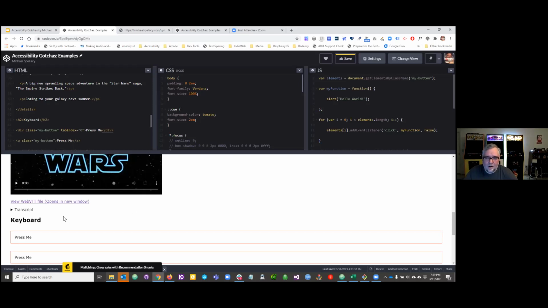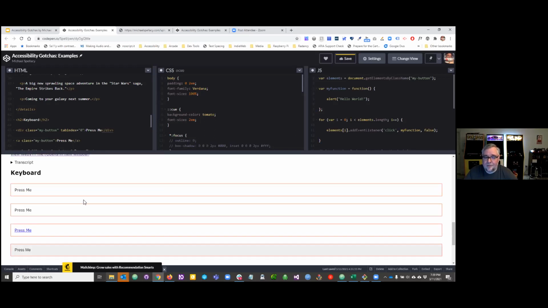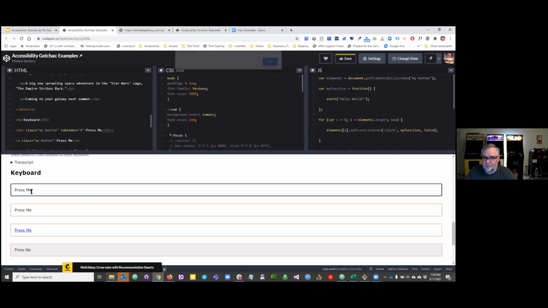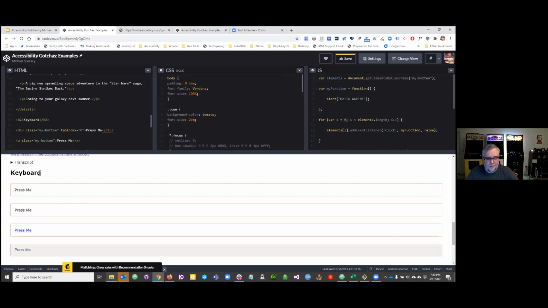By the way, I forgot to mention that all of these have a very simple function associated with them that brings up an alert. So when I land on this now and I click enter, nothing happens. In order for me to make this behave like a button, I would need to write additional JavaScript for the enter key and the spacebar key press event to get that to work.